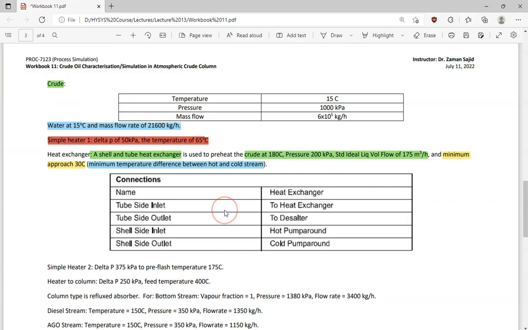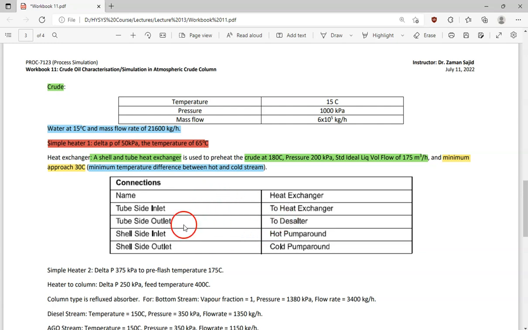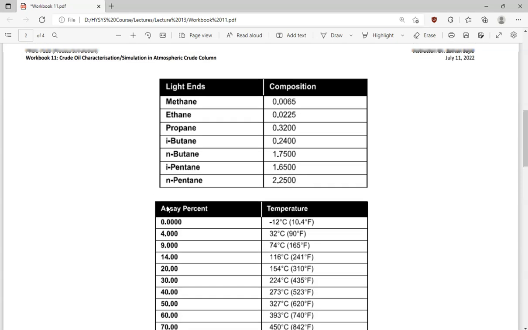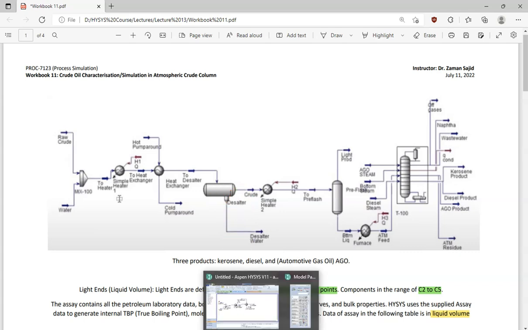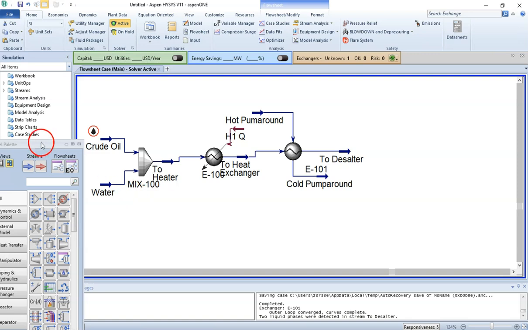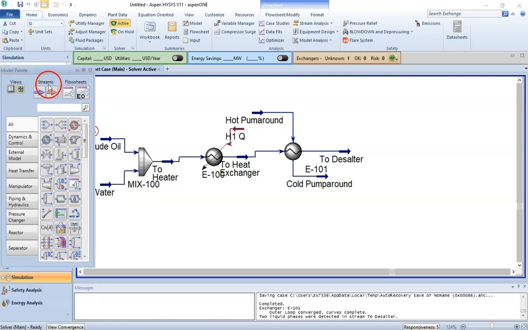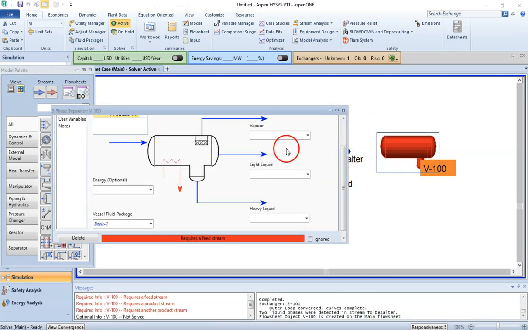Next, these are some of the connection details I provided so that it is easier for you to correlate them. Next, when I go to my sheet, I do have this separator, which is a desalter basically. In order to provide this desalter in HYSYS, it is a three-phase separator. So this is my three-phase separator. I click on this.